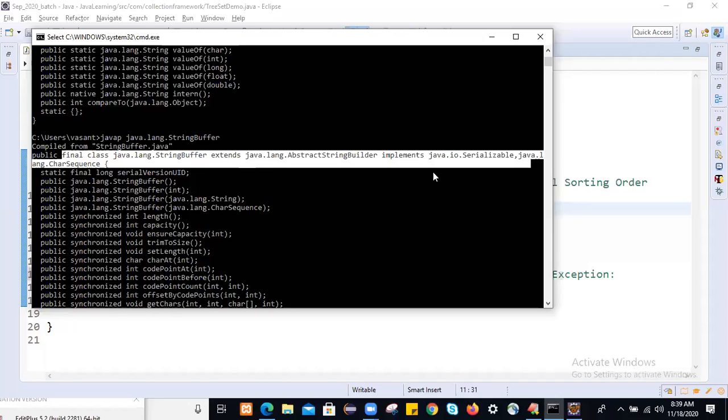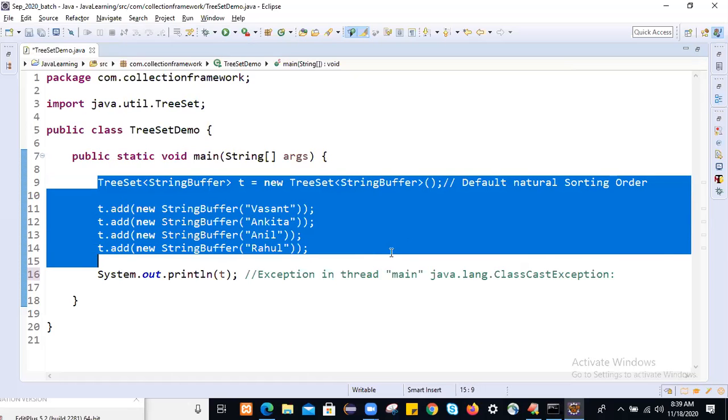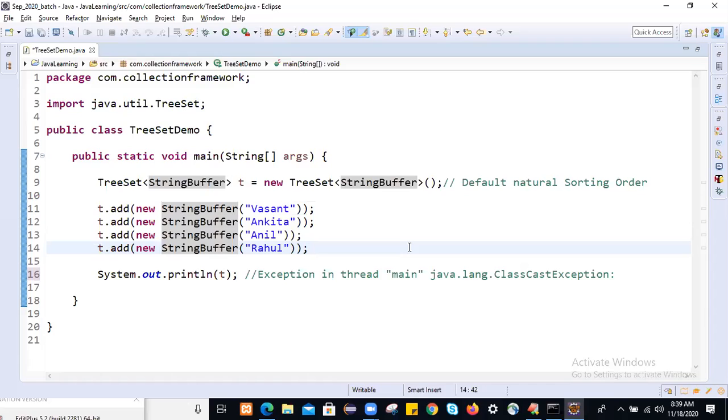And whenever you are going to insert an object into the given TreeSet, the object should be homogeneous and the object should be comparable. These two conditions must be satisfied. Am I clear now? What are the conditions? When you try to insert an object into the given TreeSet, the given object must be a Comparable object and must be a homogeneous object. If the given object is not homogeneous, you will get which exception? ClassCastException. If the given object is not comparable, you will get which exception? ClassCastException at runtime. I hope you get it. Please write down.